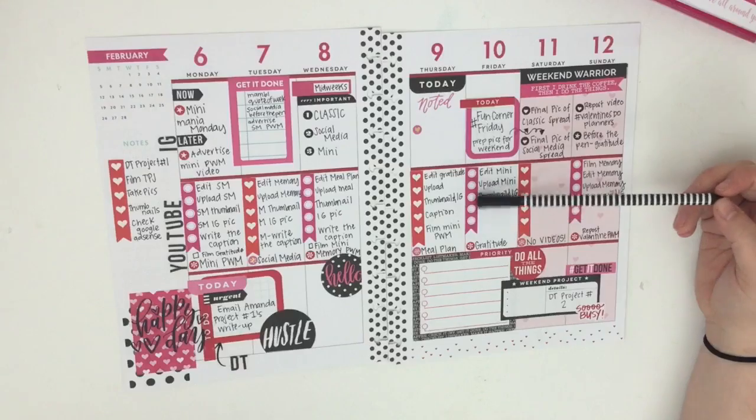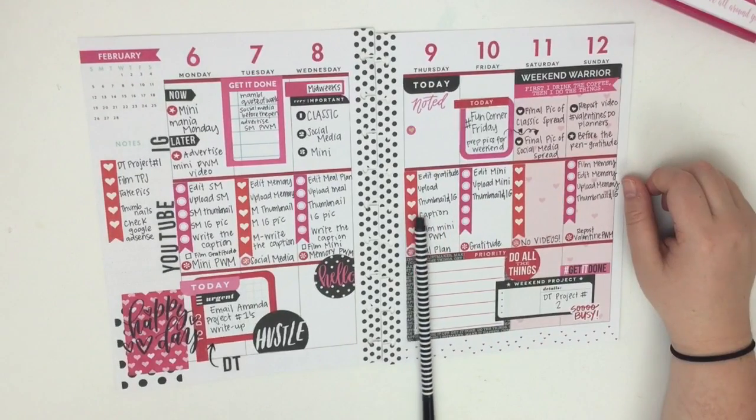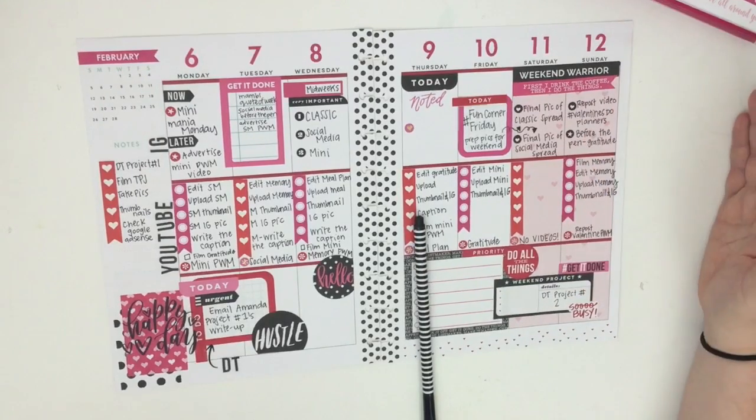So anyway, those are just a few ways of how I fill in this planner. I hope you maybe learn something from it and can use it in your own planners.